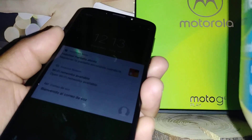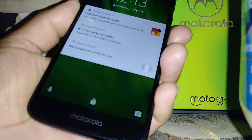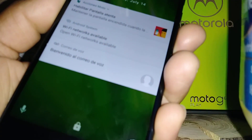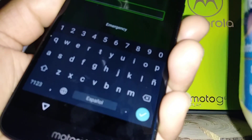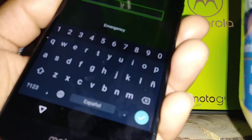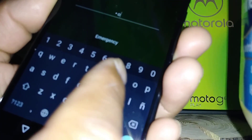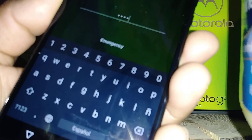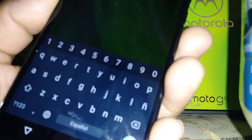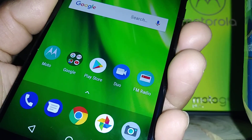Let's exit TalkBack on this Moto G6 from Boost Mobile and Verizon Wireless. Let's unlock the screen by touching the lock icon — when you see it highlighted, just double tap to open it. Now let's type the password. The good thing about this phone is that you just touch once and the letter or number is automatically typed. Other phones need you to select or highlight and then double tap.